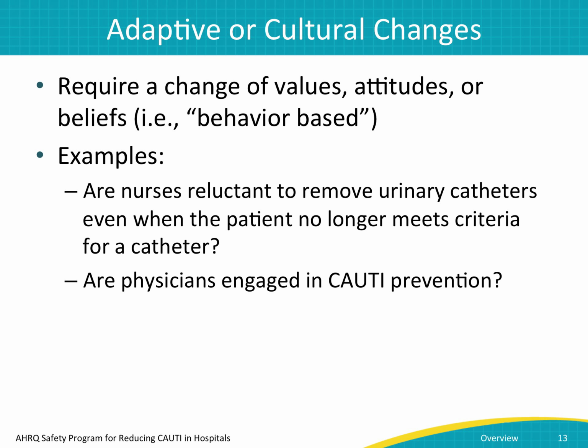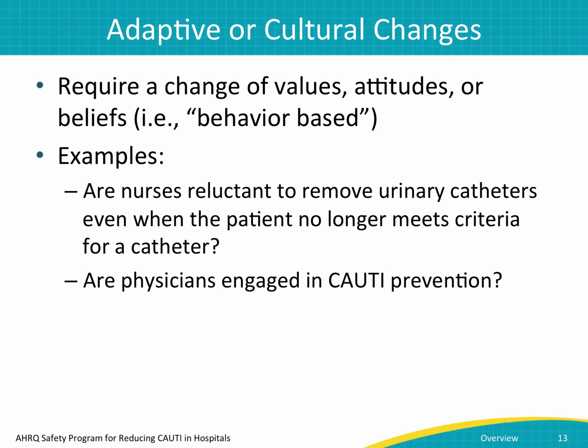So, how do you know if you are facing a cultural challenge? When you ask a caregiver why they are using a urinary catheter, do they say, "We've always done it this way," or "It's standard practice for all patients"? Are nurses reluctant to remove urinary catheters even when the patient no longer meets criteria for a catheter? Are physicians engaged in CAUTI prevention? Behavior-based beliefs are a challenge. It is important to first engage care providers and connect the situation directly to the impact on the patient.